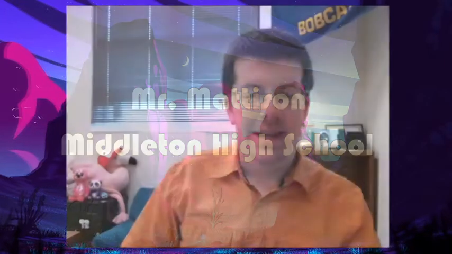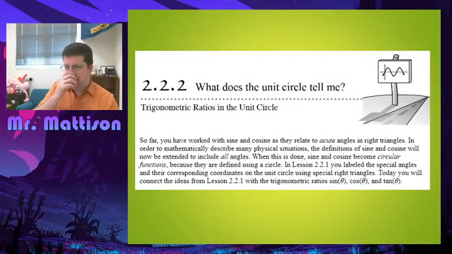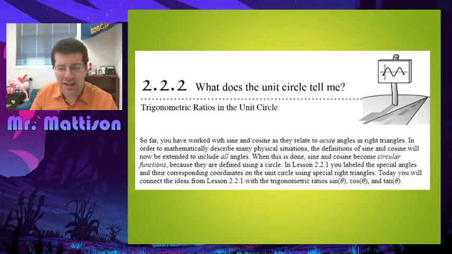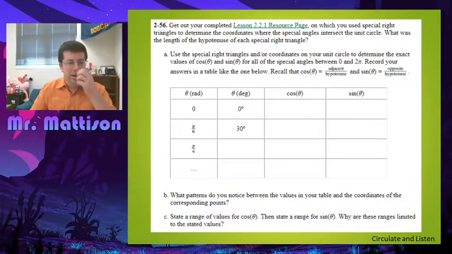All right, guys, this is pre-calculus 2.2.2. So we're going to be talking more about our unit circle that we started last time. I'm going to be making a chart for it and trying to find specifically what this can tell us about sine, cosine, and tangent. So we're going to start off by making a chart here.